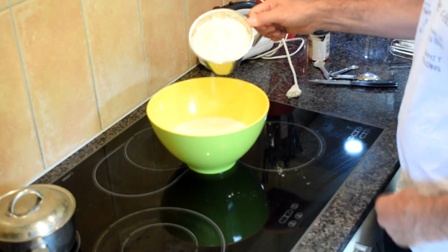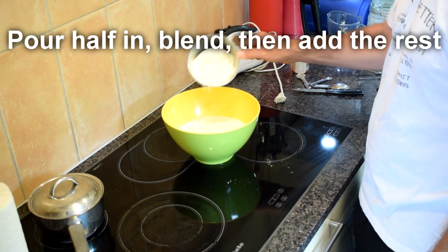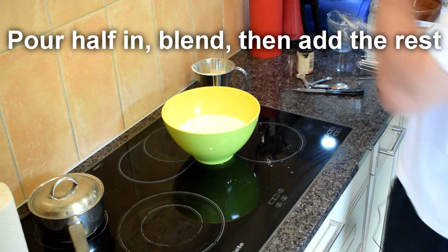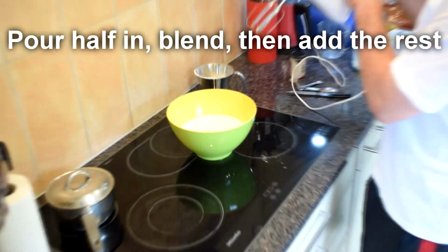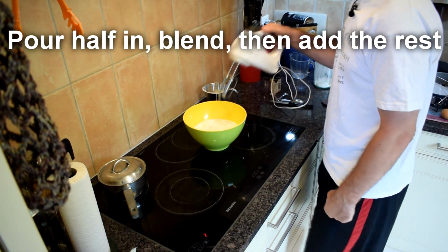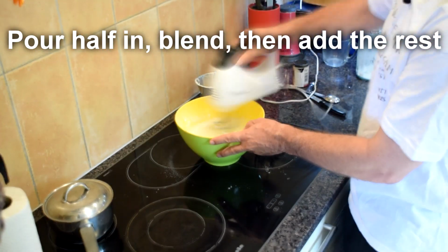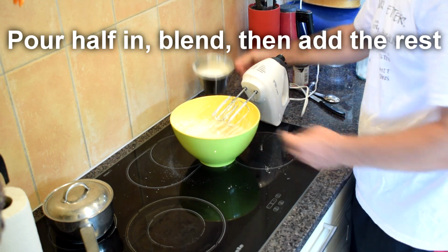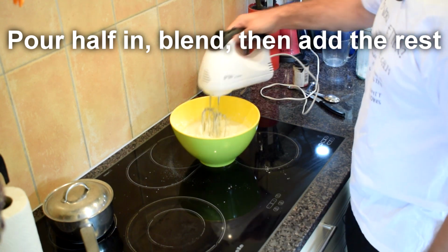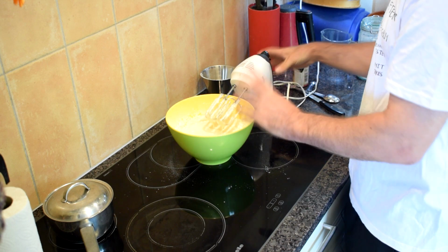And then you pour it in. I recommend pouring half of it in first. Like that. Keep the other half. And then blend it and then add the other half afterwards. Special trick: only turn your blender on when it's inside, not outside. Less cleaning to do. Then add the rest. Blend again. Not fully blended, that's okay.